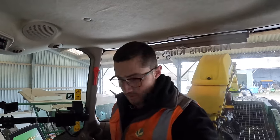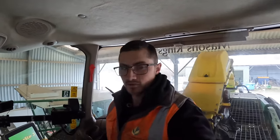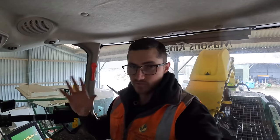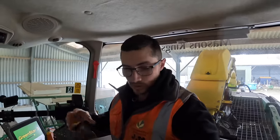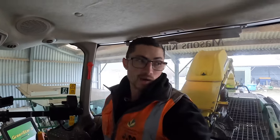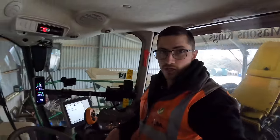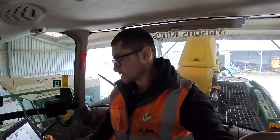We'll take it down to the wash bay. Perhaps just make it all a bit wet on the front. Let everything soak over dinner, and then we can go as far as we want to. We can take the head off and get it all cleaned out inside, get whatever additives are left in the tank out. Just give it a bit of a service up. You can't do anything until this computer loads up, so we've got to wait a minute for that.